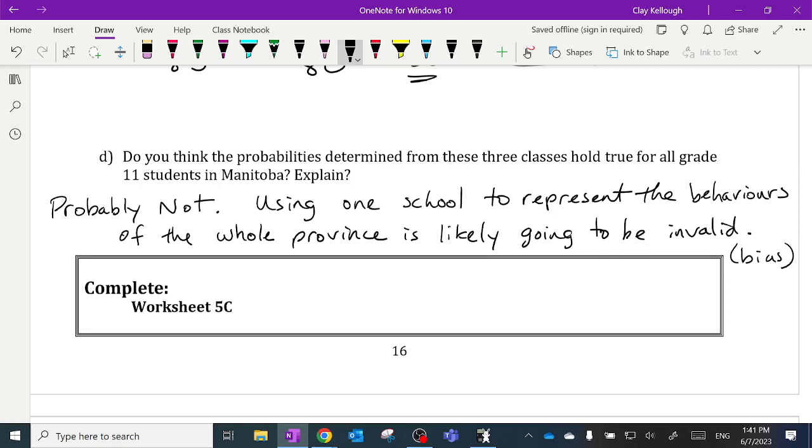But having one small part of the population and you say, there's my statistics, I'm going to make a conclusion for the whole population, that's not usually a good plan. Okay, I'm going to stop my video there because I've reached the end of the examples, but I'm going to show you an example of exactly this, only a much more serious example of that. Okay, so I'm going to stop the video here.